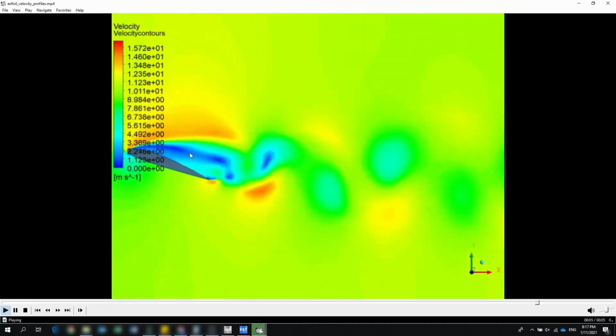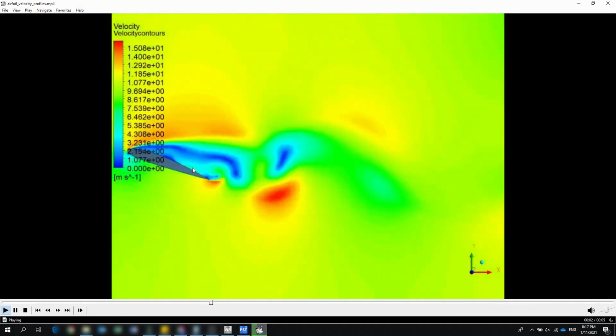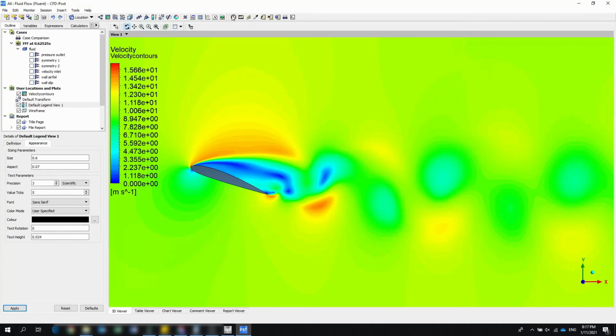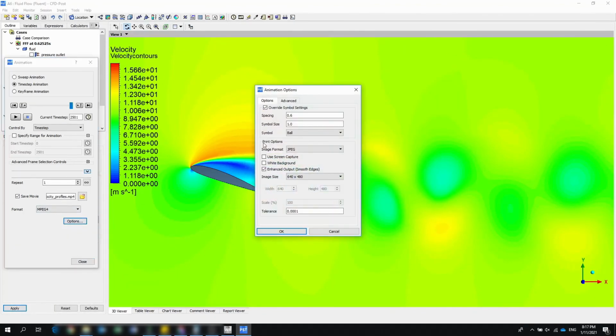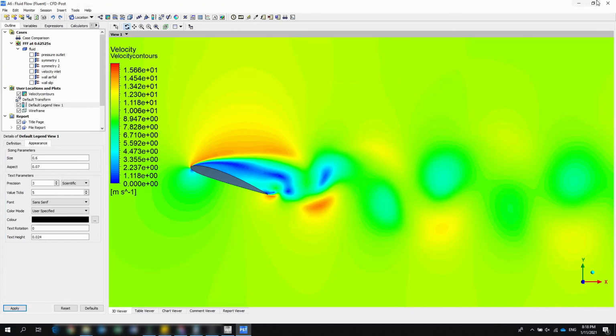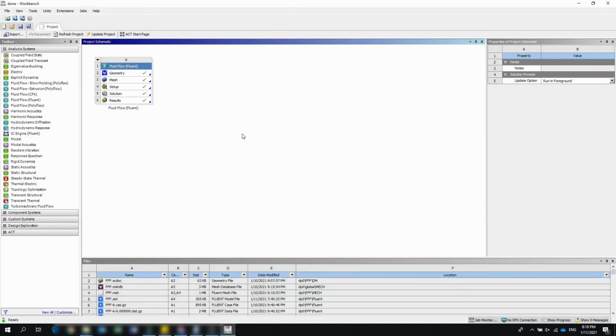Oof, nice one. A bit distorted, a bit not in the right position, but this is just due to the resolution, which I didn't select correctly the first time. So depending on what you prefer, you can change this image size, you can change the resolution, you can change lots of things, but I guess post-processing is another part, and it's not part of this tutorial. Okay, thank you very much, guys.